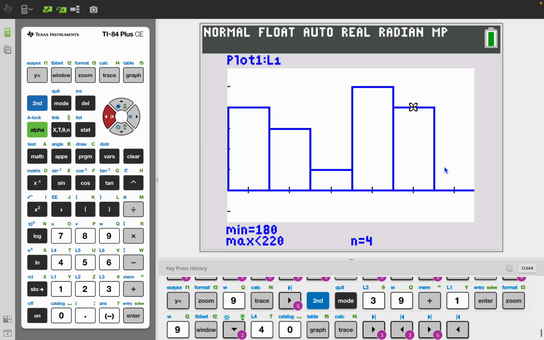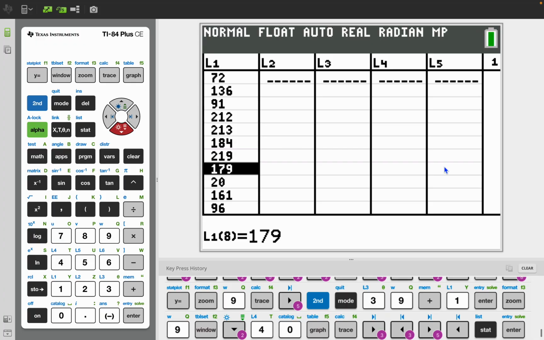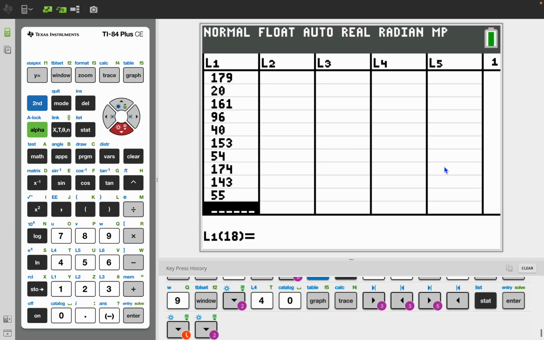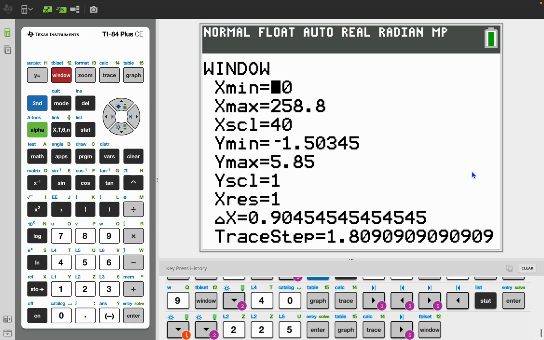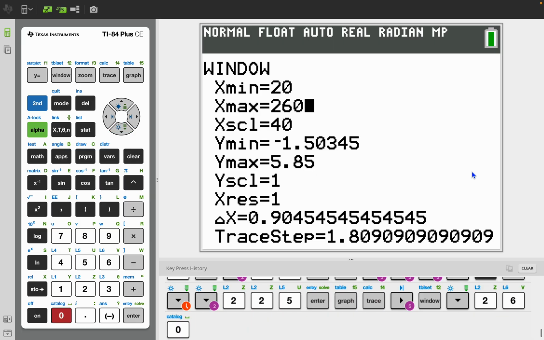Now, I have had other data sets where the data kind of spills over. So let me add a data point here. We'll pretend like this was in the initial data set. Let's say there was a 225 in there. Now when I go to graph that, I am missing that upper boundary. It is not on my screen. So you're just going to go back to the window screen if this happens. You're going to go down to X max and set that as whatever you need it to be. So I'll do 260.